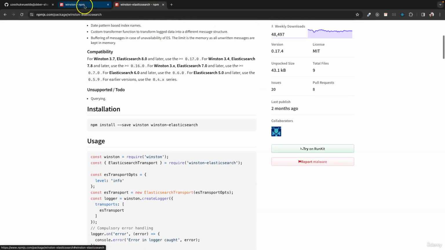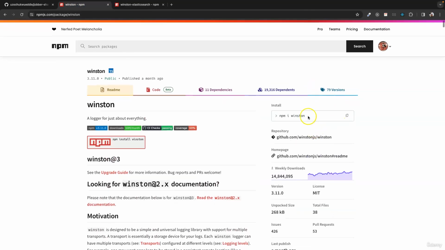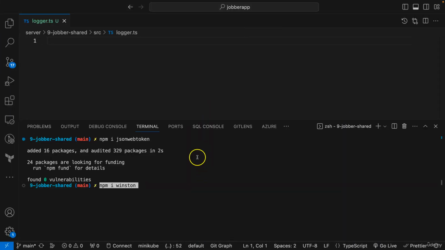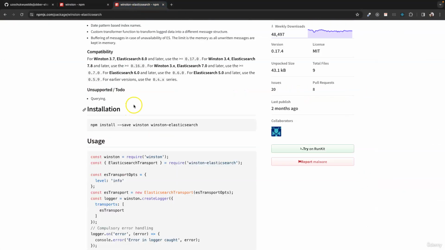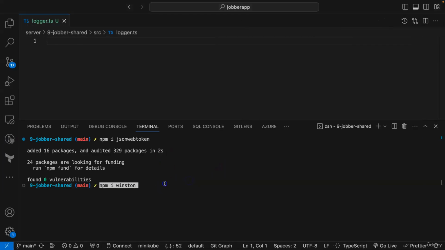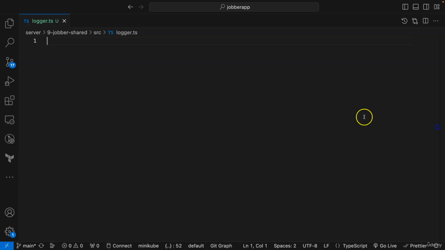We're going to see how to use that. First, let us install this particular library, and we also need to install Winston-Elasticsearch. So npm install winston and then winston-elasticsearch. Install these two libraries.